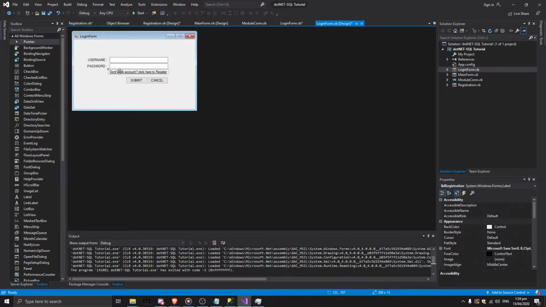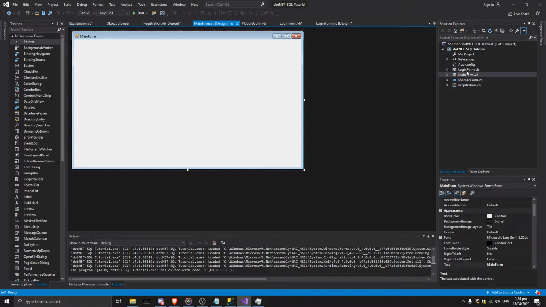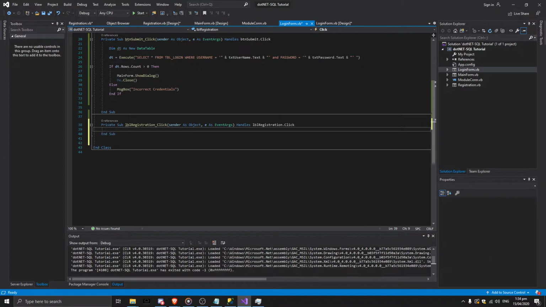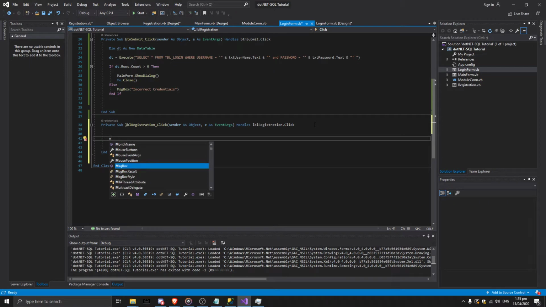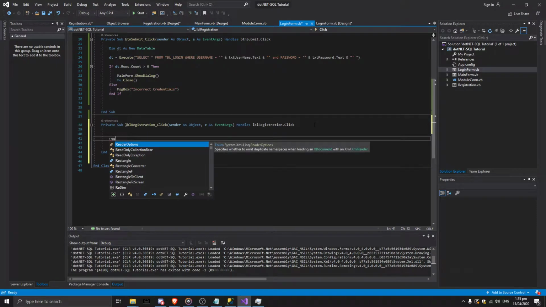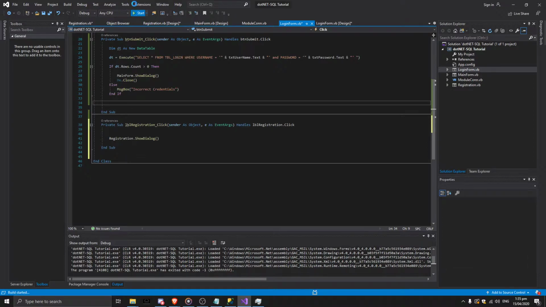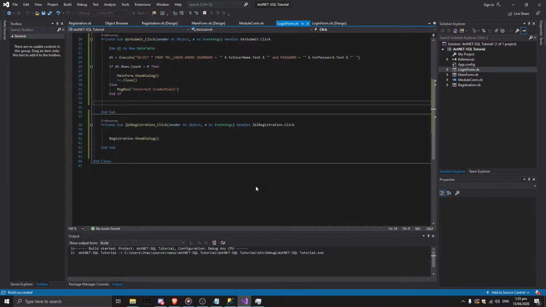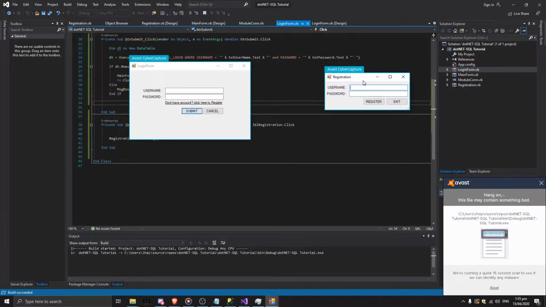Go to the login form, double click the registration. What I did is double click the registration on the click event. So it says if you click the label, it will redirect you to the registration, there you go. Okay, let's try. So if I'm the user, if I'm trying to register without a user, so I might have click here, and then you see registration.